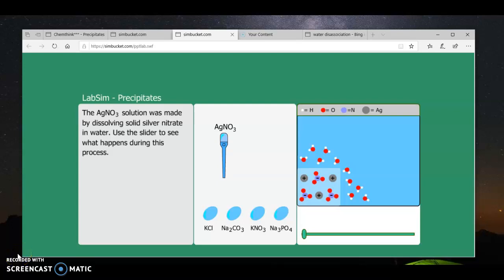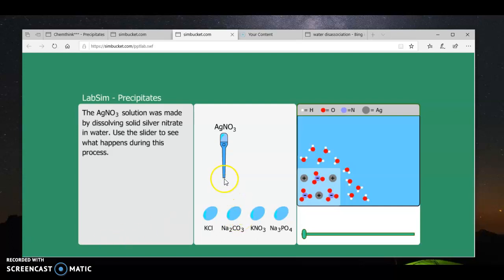This is Mr. Brisky, and today what I want to do is to talk about double replacement reactions. This is typically a lab that I would do in class, but obviously, circumstances being what they are, I have an online lab. Unfortunately, the online lab is not compatible with the iPad. Resources that use the iPad for chemistry just simply don't exist. There are a couple PhET simulations, but that's about it. But that's okay. We'll make the best of this.